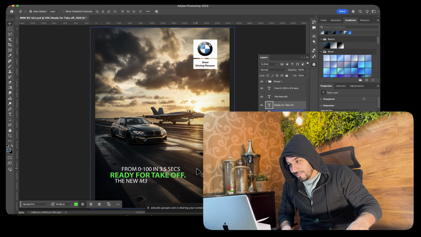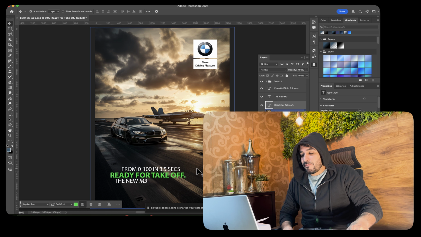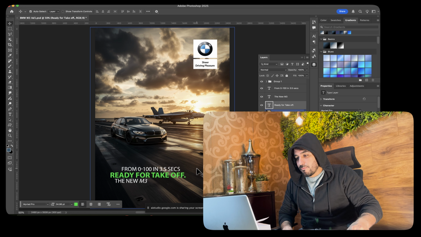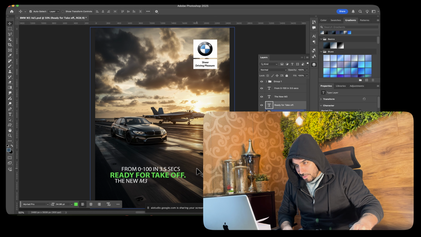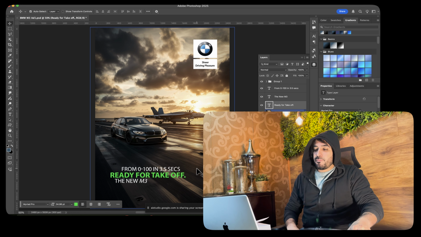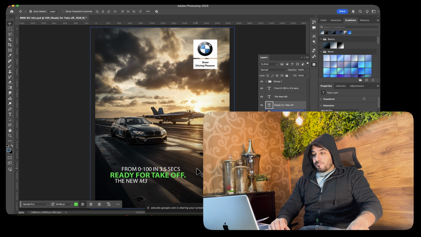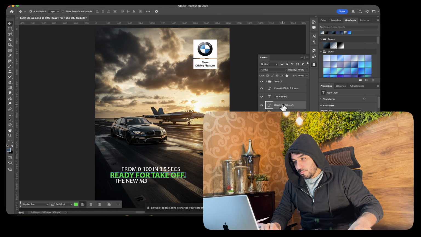Yeah. To do this, you would need to... Alright, to change the color of the text, first you need to select the text layer. Then, use the color picker tool to select white and apply it to the text layer. Would you like me to go into more detail about those steps? Yeah, show me the steps, please. Okay, first, in the Layers panel on the right side, click on the text layer you want to change. It's named Ready for Takeoff. After that, you can use the Text tool, which is a T icon on the left toolbar, and select the text you want to change.